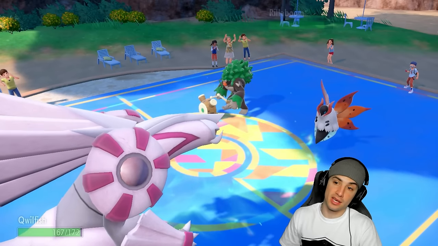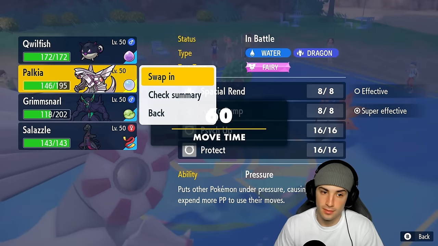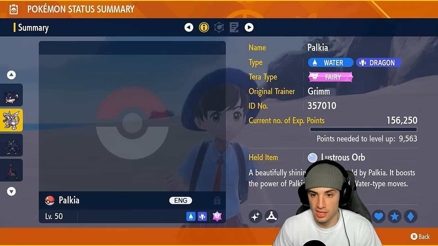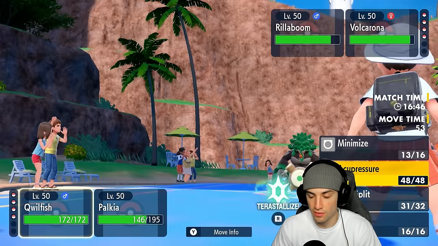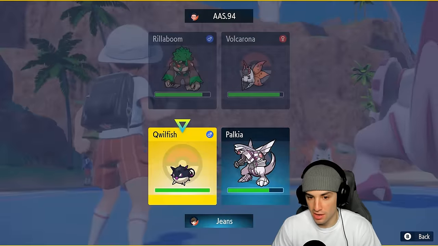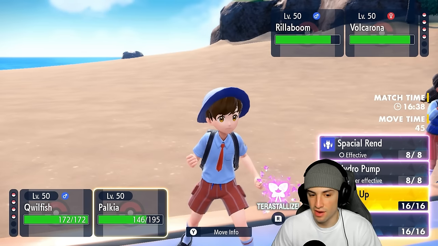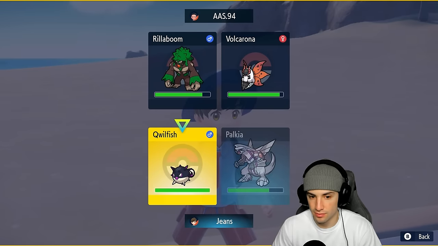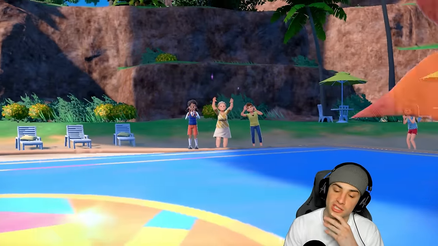I'm hoping Palkia can outspeed, because I would love to just get off this Psych Up and get that minimized boost as soon as possible. 128, you might not outspeed that Quiver Dance Pokemon. But to be honest, I'd rather go for Acupressure, get that plus 2. And do I Terrasize into Fairy? Probably not. We're just going to go into the Psychic Pack, Quillfish. And we're going to Acupressure here. He ends up withdrawing Rillaboom, so that's not bad for me.